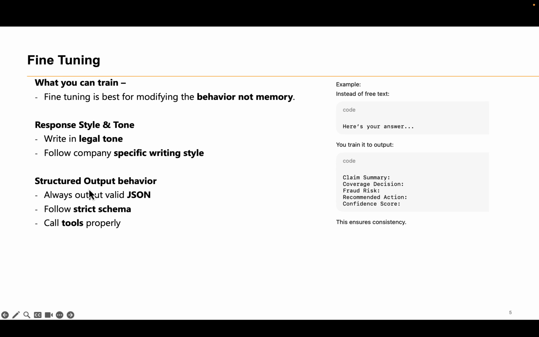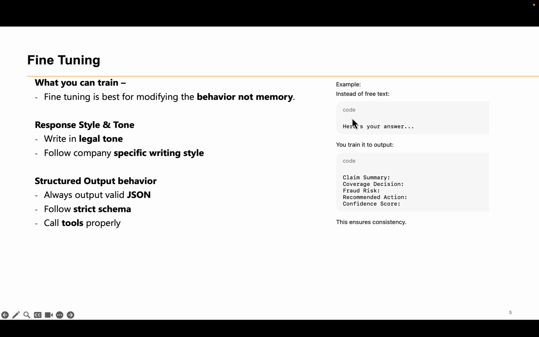Along with that, you may want the model to always output in a JSON structure, or some sort of strict structure. If you want to change those things, you can use fine tuning for that also. So a simple example is here. So you put something here earlier.